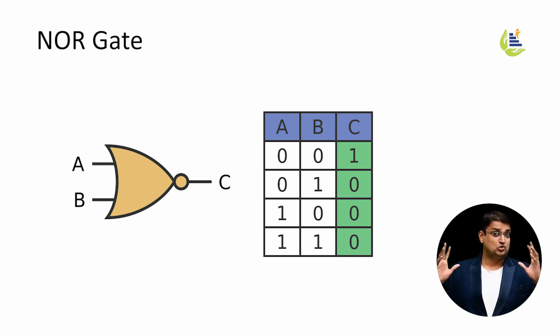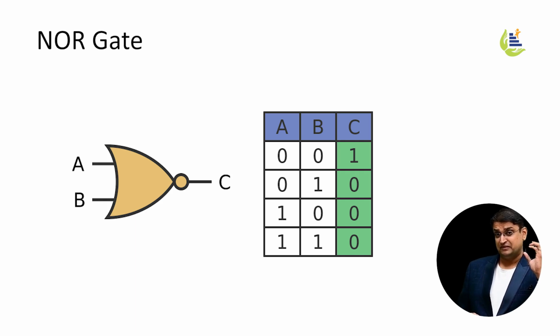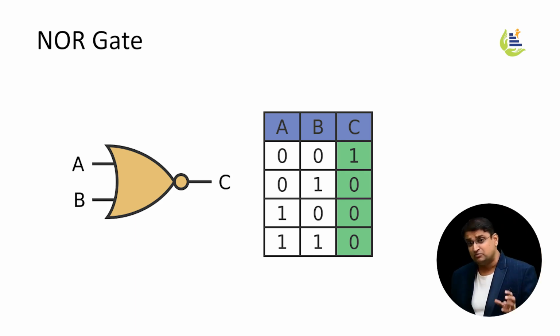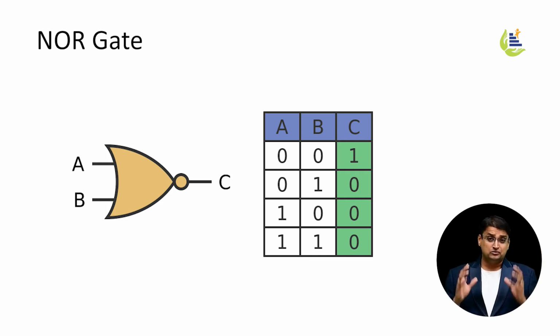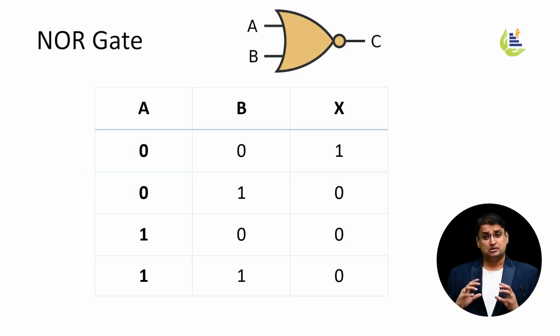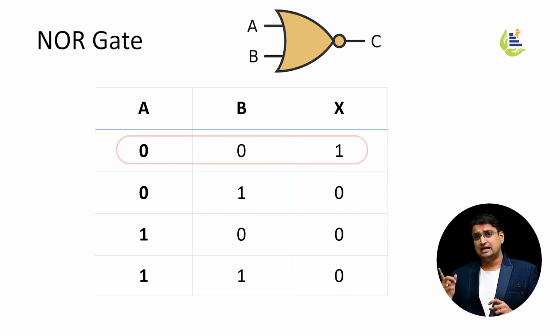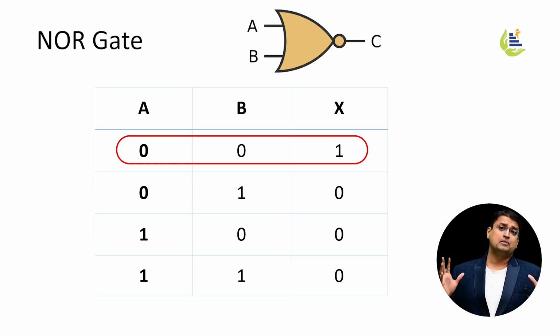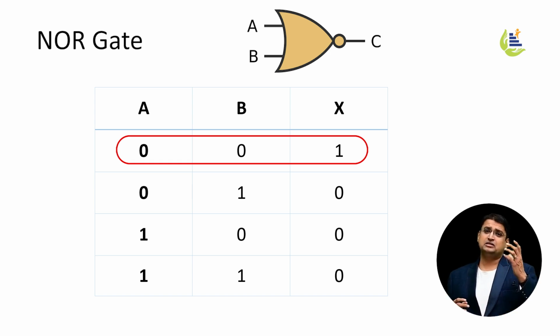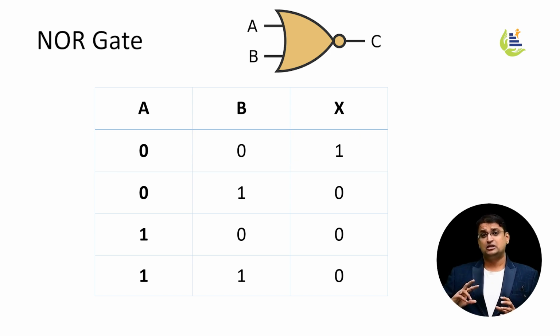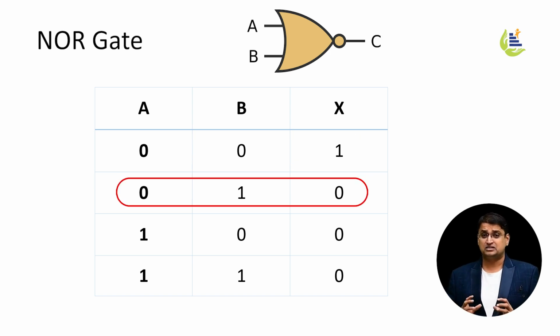Let's understand this NOR gate by using truth table, where A and B are inputs and X is output, where output X is represented by (A + B) whole bar or A bar dot B bar. Let's say both the inputs A and B are 0. So the OR operation on A and B results in 0, but the NOR gate inverts this result, giving an output of 1. Let's take another situation where A is 0 and B is 1.